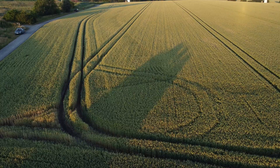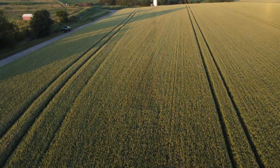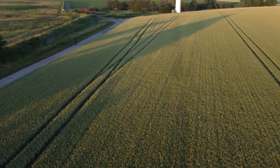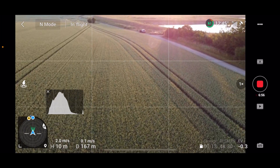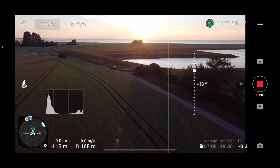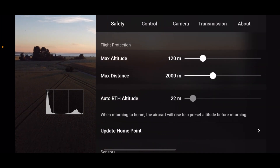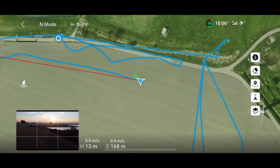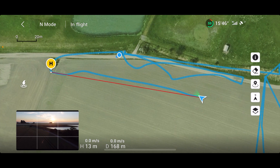Let's move the drone to the other side of the car, which will basically be our start position. I'm just flying over the field here so I don't think that will give us much problem. I'll put the drone at about 13 meters, which seems like a pretty good height for this experiment — maybe I need to adjust it to around 20 meters. If you look at the map, you'd see I've been practicing a little here. It would basically go between where you can see the triangle and the home point.